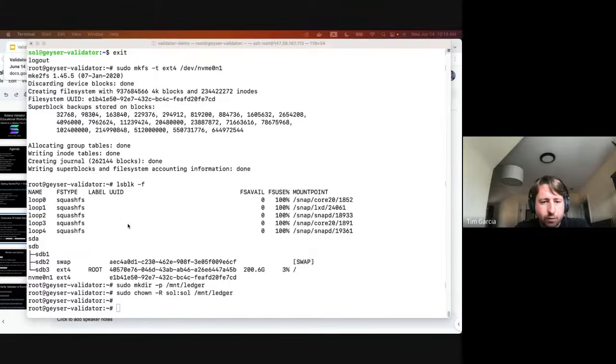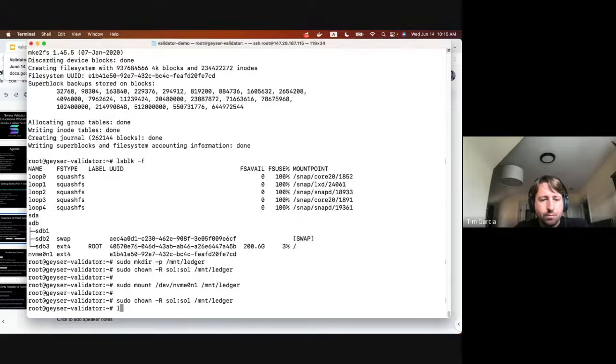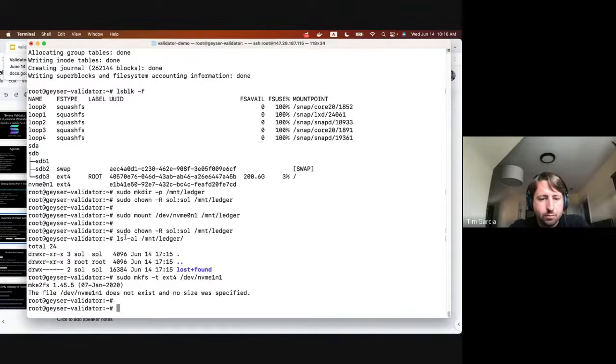Might actually have to do these in reverse. There we go. Yeah. So you can see here the sole user owns this mounted directory. And then I'm going to do the same for the accounts directory.